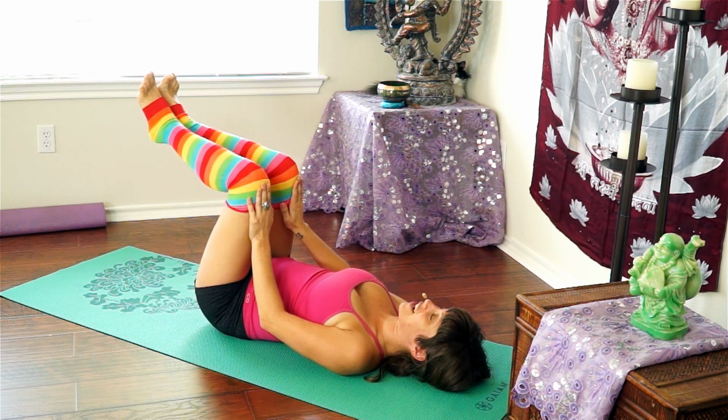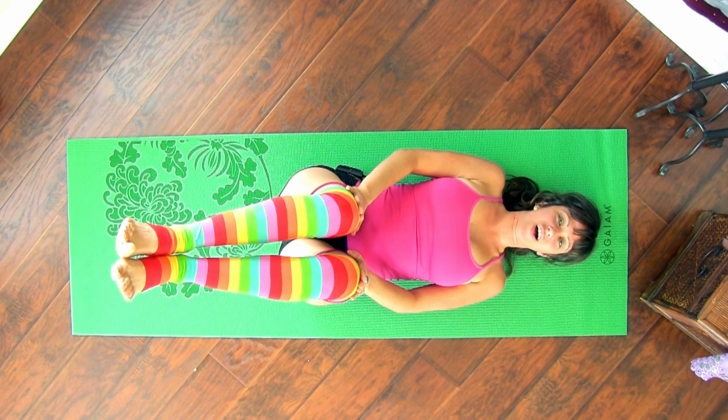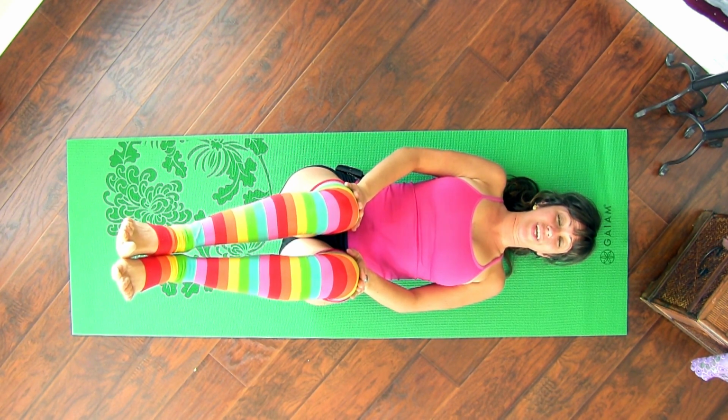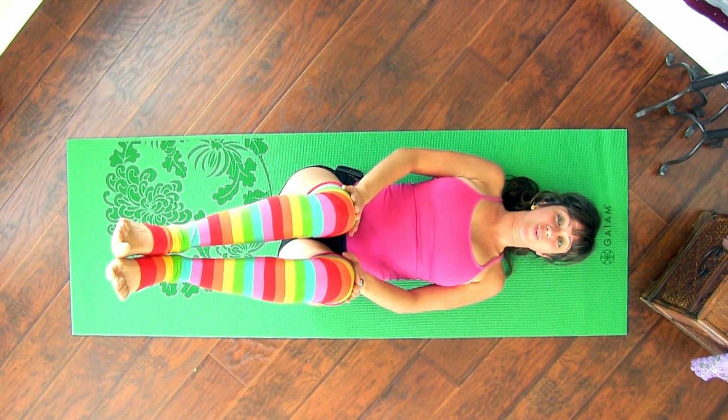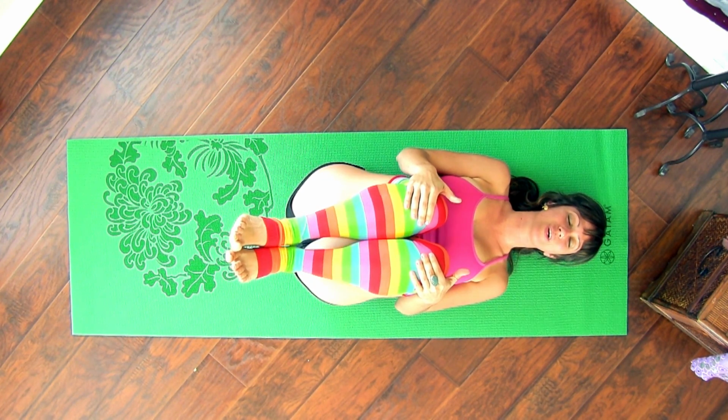So the more pressure you can create, the more strength you're building. So keep hugging your abdominals in for 5, 4, 3, 2, and 1. Hug your knees in. Nice work.